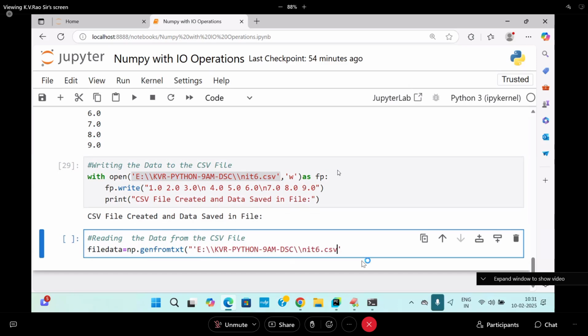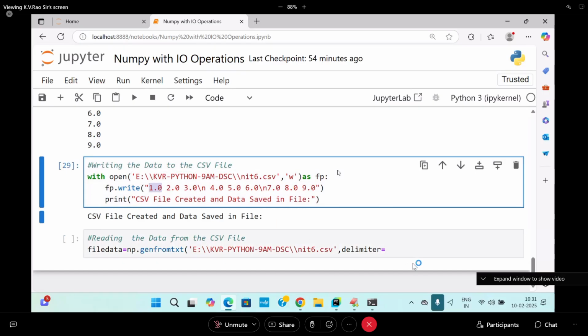This is the one I need to write with path and everything. Comma, then I will write delimiter is equal to, something like a space.